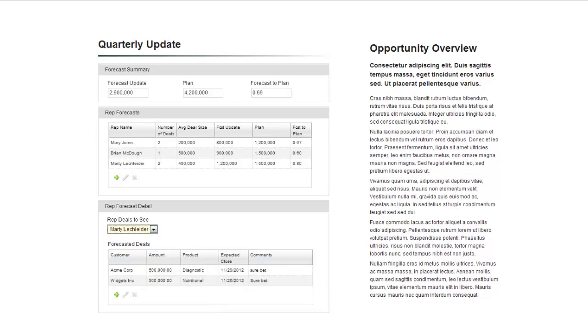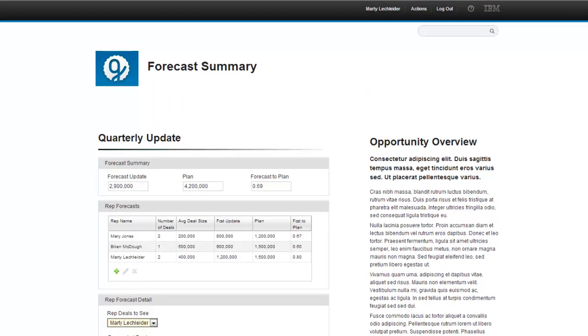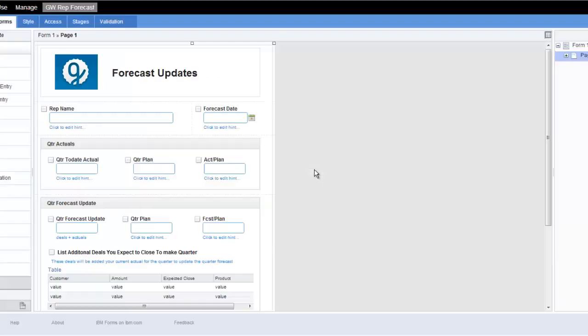Boy, I like that. So it's a simple little app, and what's interesting is the management app is really not a form. It's not collecting anything. It's just simply summarizing and reporting information, letting the manager drill down. So let's go take a look at what's under the covers and how these applications are tied together.